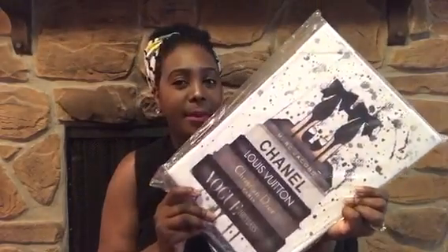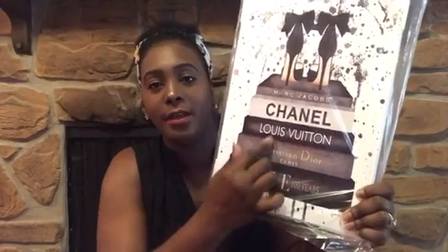Next up is something from Amazon — sticking with the heels theme from that pillow. I found this print, which is more like a flat canvas piece. I hesitated and debated — it was in my cart for a while. I went ahead and got it since the pillow was already on the way. It's about 30 dollars, which made me hesitant since it's not that big. But it has Chanel and designer brands on it, and the layout is different from the pillow.